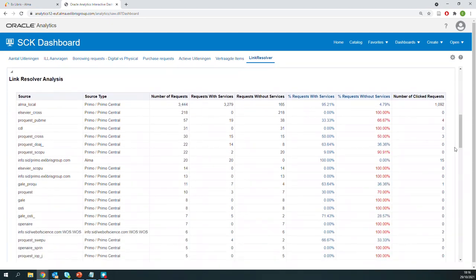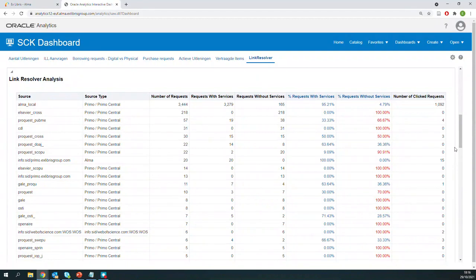So in broad terms, the source is the database or the index from which Primo withdraws and stores some information, and this information is usually metadata. Their use is something that I will explain in a little bit. I will showcase it to you. We can see here that there are many sources.